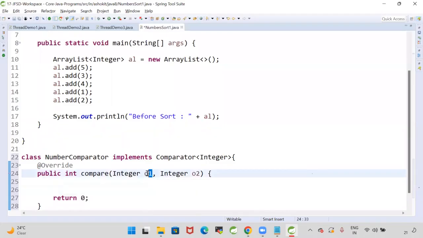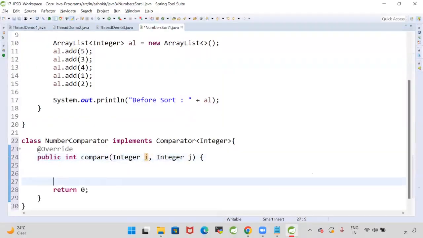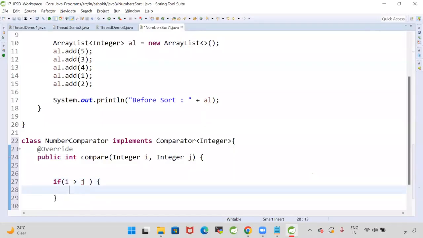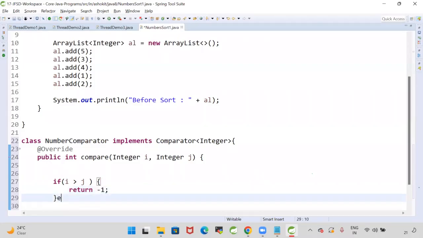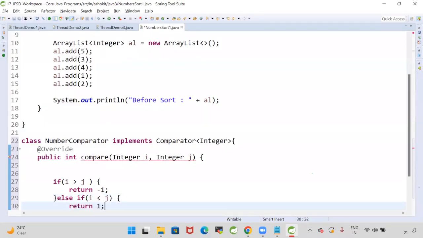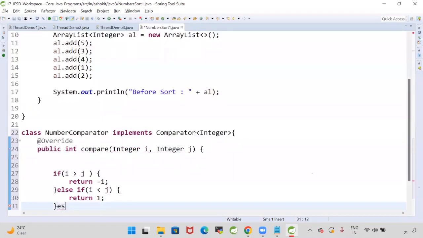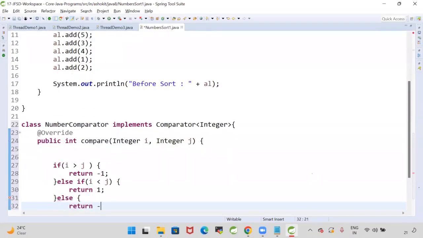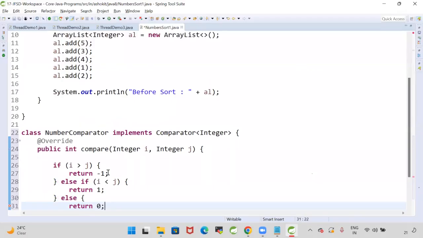I'm going to take i as the first object, j as the second object. If i is greater than j, if the first value is greater than the second value, I want to return a negative number. Else if i is less than j, then I'm going to return a positive number. Else I'm going to return 0, that means both are same.